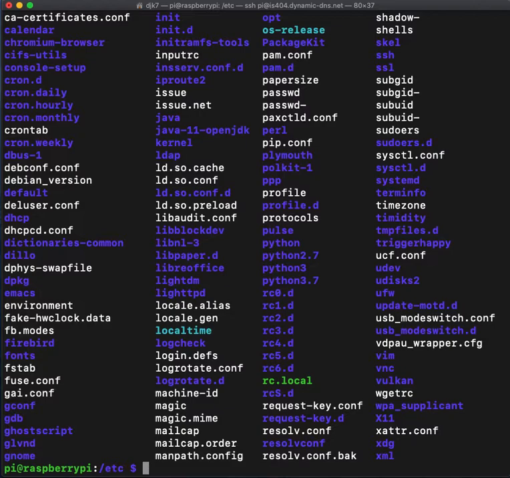One of the things I wanted to highlight is rc.local and everything that starts with rc, as well as init.d, wherever that is on the page up there. There's another one too, I believe systemd. All three of these are going to be ways that we can add things to the startup of our system.